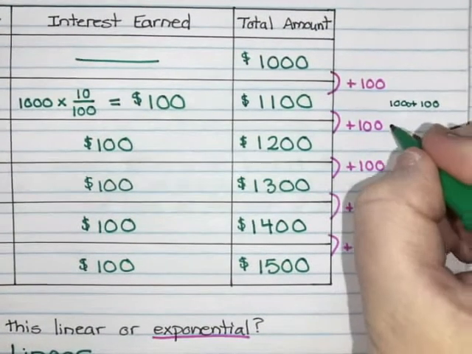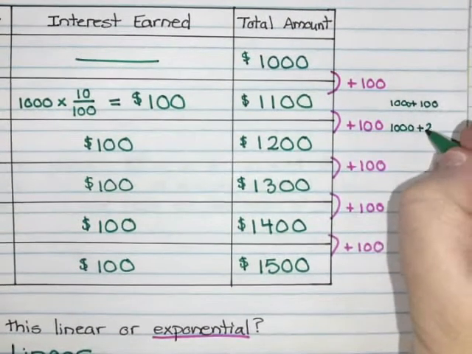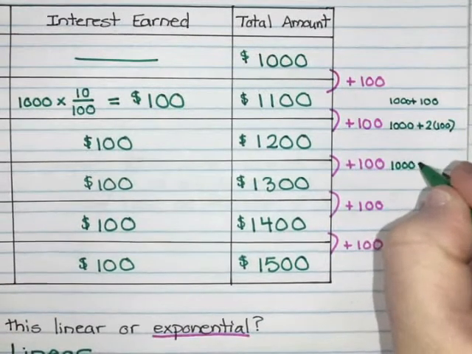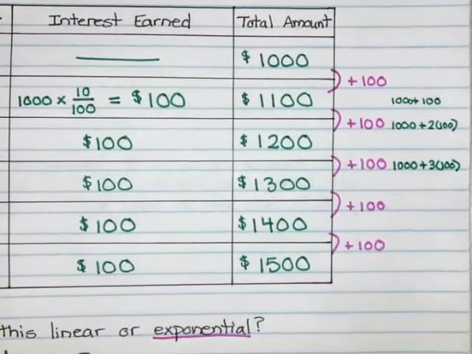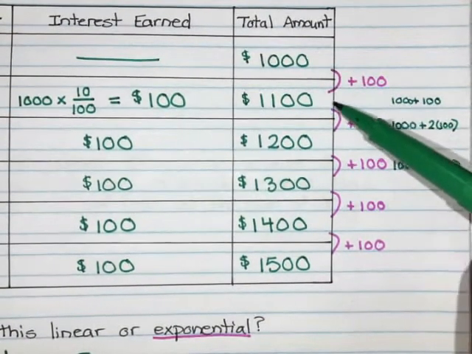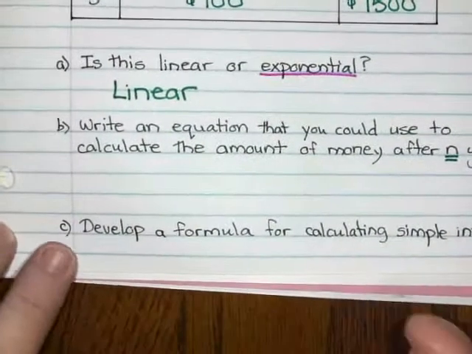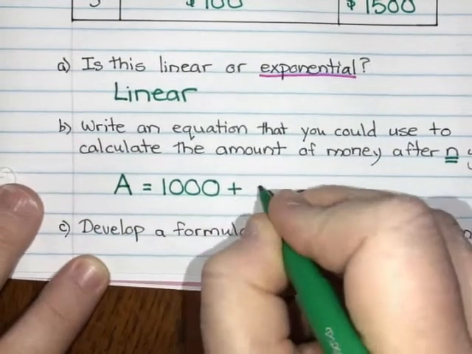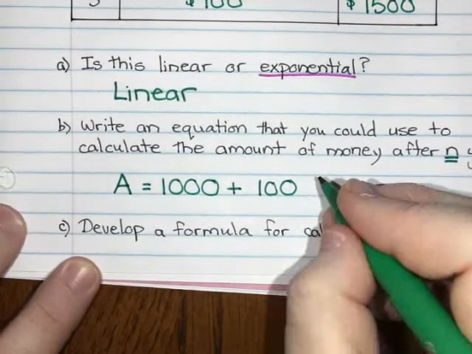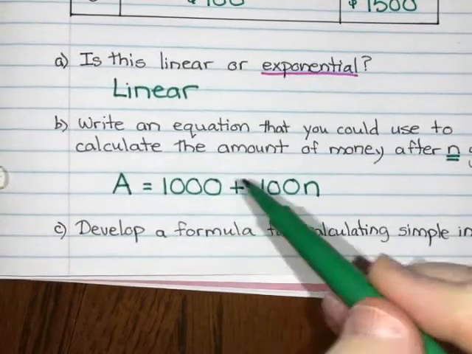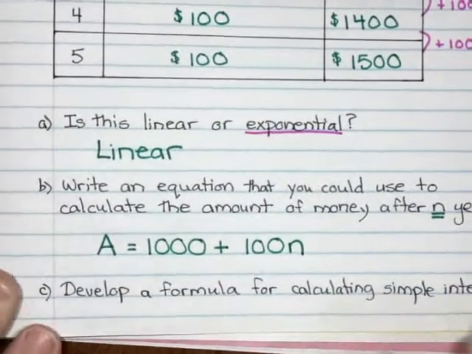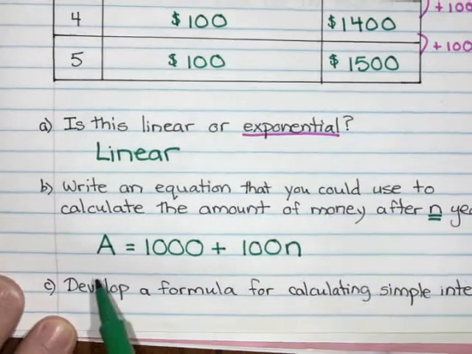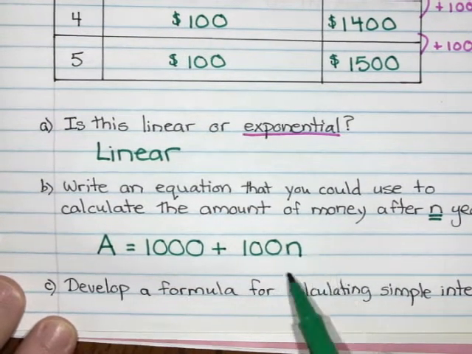So I started with $1,000 and then I added $100. This next one is $1,000 plus two $100 amounts. This one is $1,000 plus three $100 amounts of interest. So what's happening here is we started with $1,000 and then we added on an extra $100 for every single year. So for my equation, I think I'm going to do A for amount. So the total amount of money is $1,000 to start plus $100 every year, so $100 times the number of years. So I have $1,000 plus $100 times N and I can check to see if that works. If I took five years and I put five in here, $100 times five is $500 plus $1,000 is $1,500. So this equation would work to help me figure out what it is for any number of years that I want to sub in.